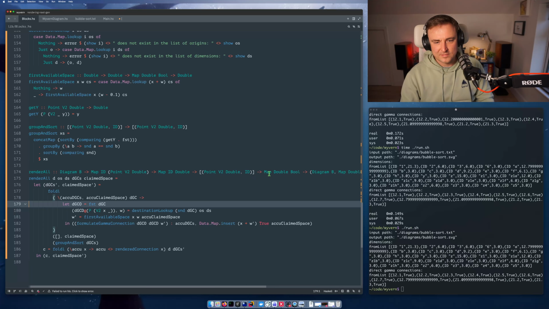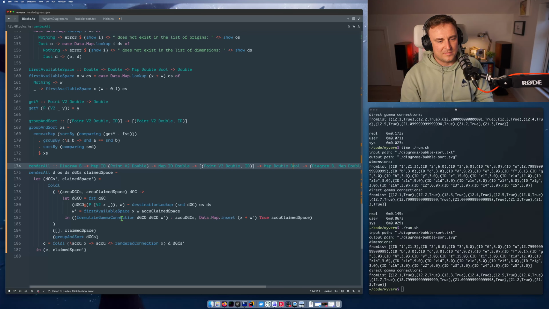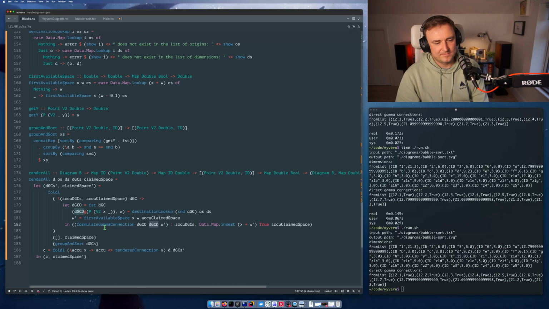I'm just looking at the time. Whenever we want to generate a gamma connection, we have the origin and we have the destination. Let's see this.